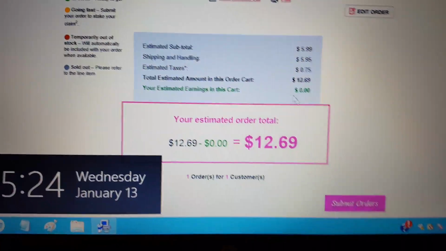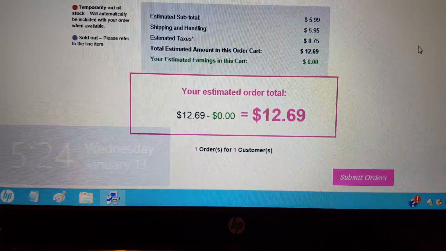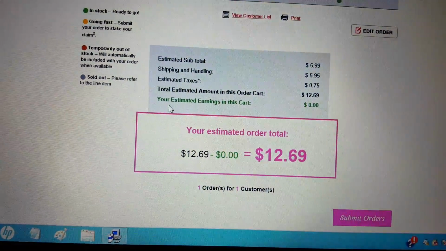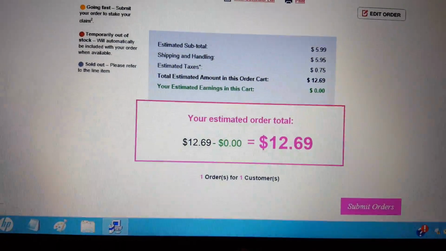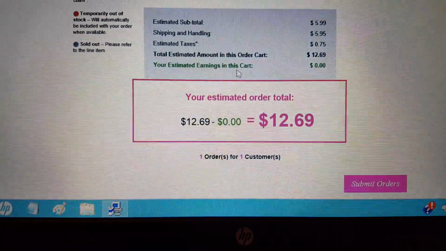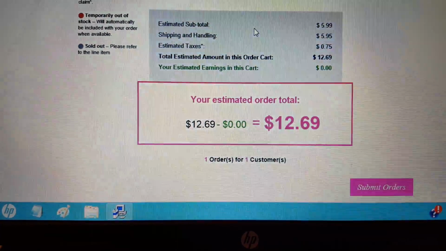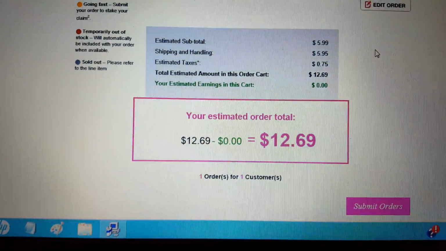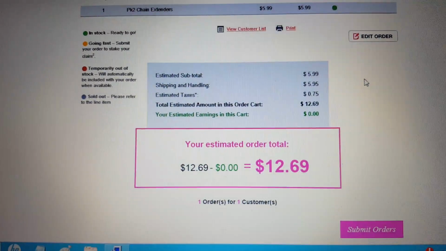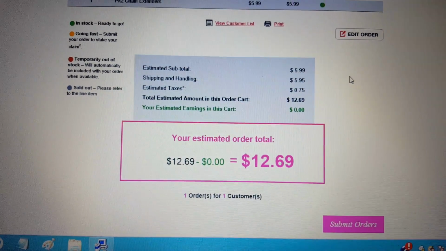And then down here, it's going to tell you your order total. And it'll tell you if you earned anything. I mean, this order was just one thing, so obviously not going to earn anything off of that. If you have a credit limit, which they would have told you when you signed up if you had a credit limit or not.